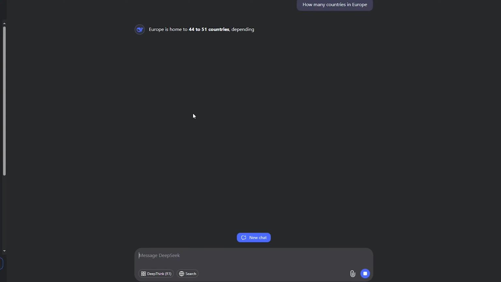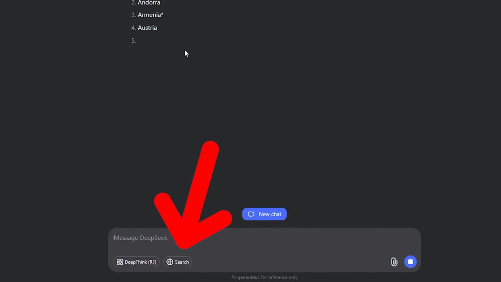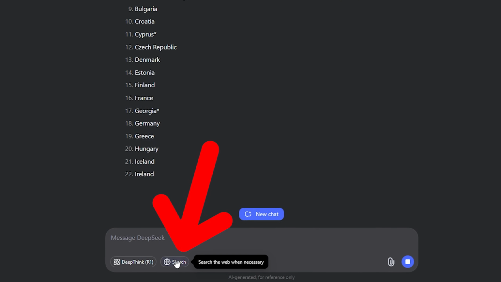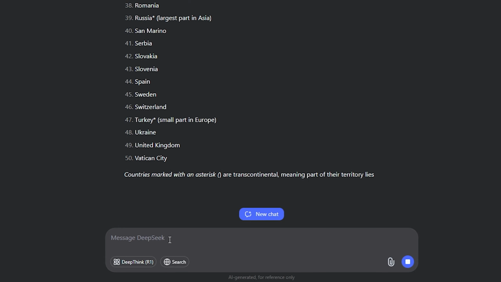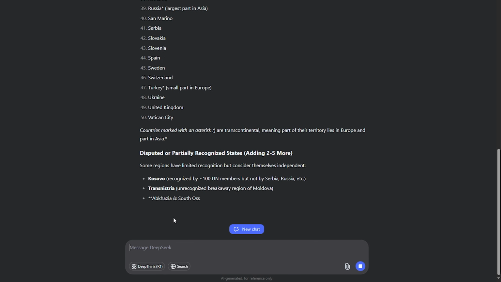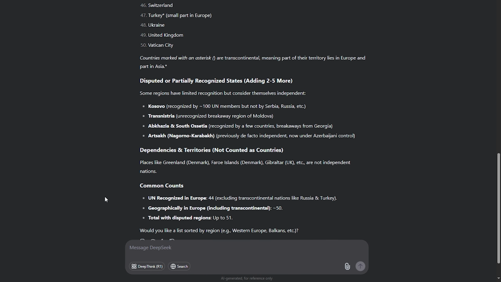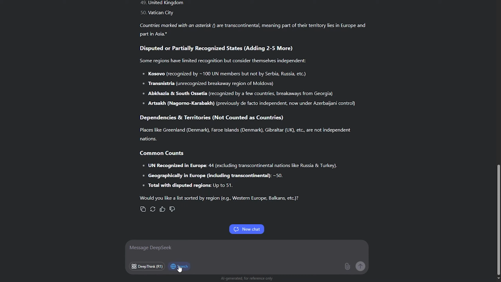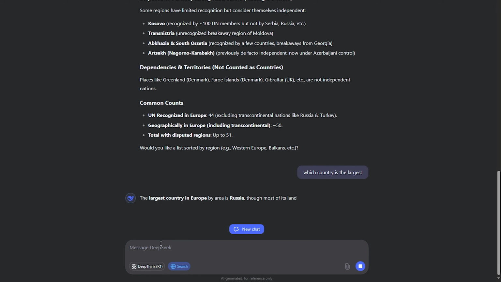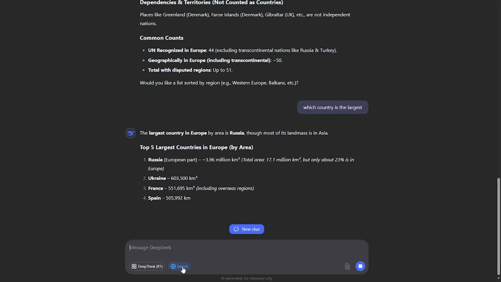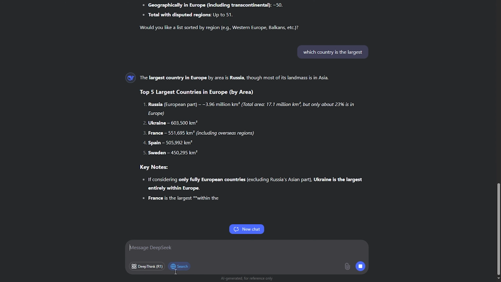The second thing that you can do is to simply disable the online search from this section right here. All the information here in DeepSeek AI is from 2023 and earlier. So you can also disable the online method by unchecking this option right here and typing, for example, which country is the largest. I think it's France or Russia. You will also get results by disabling this section right here if you are enabling it.